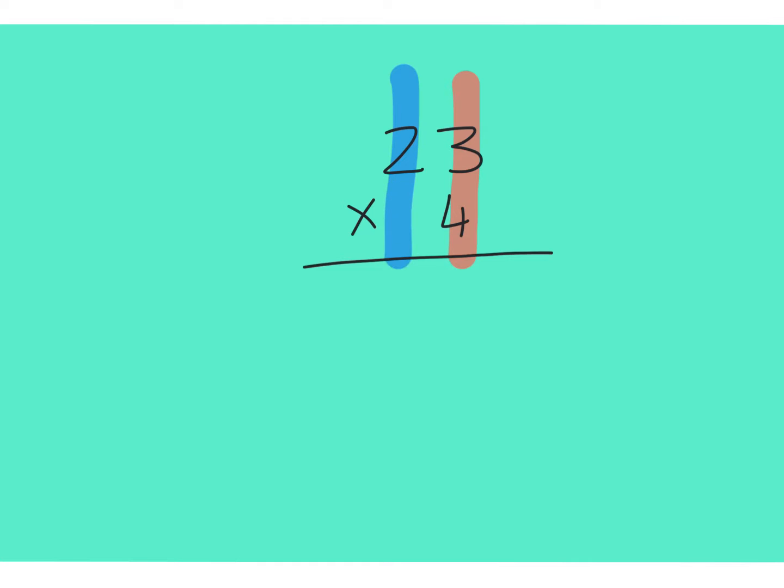Alright, so let's do some single digit multiplication practice. If I wanted to multiply 23 by 4, this is how I would set it up. This is how I want you to set it up every single time. Note that I have my 1s over here and I have my 10s down here, and that will become important when we do our multiplication. Alright, so let's calculate this out. First of all, we're going to do our 1s. So 4 multiplied by 3 1s. 4 multiplied by 3 is 12.